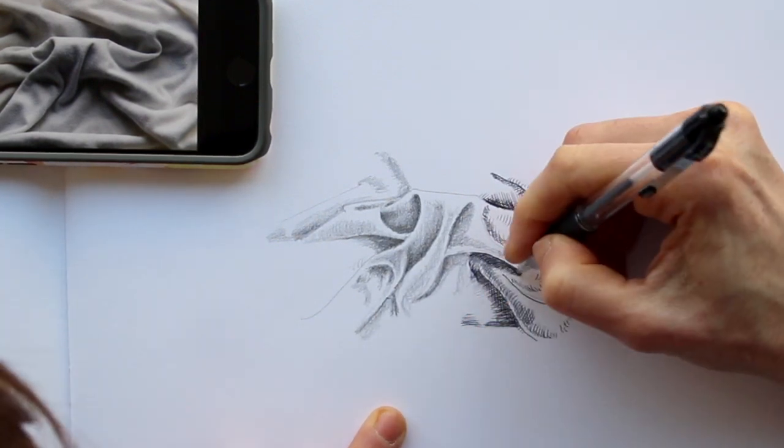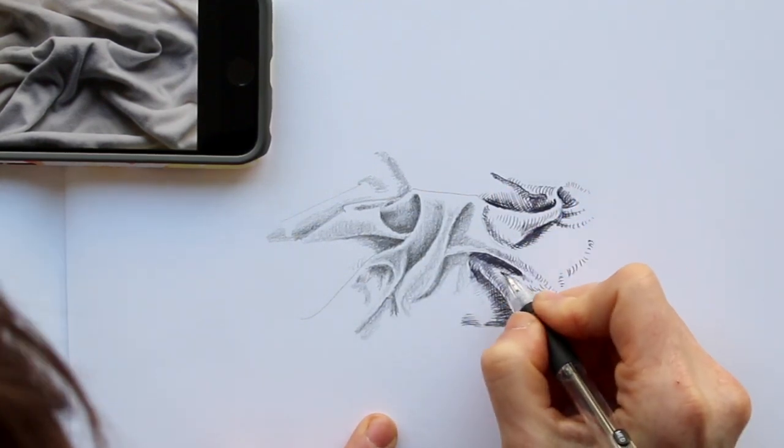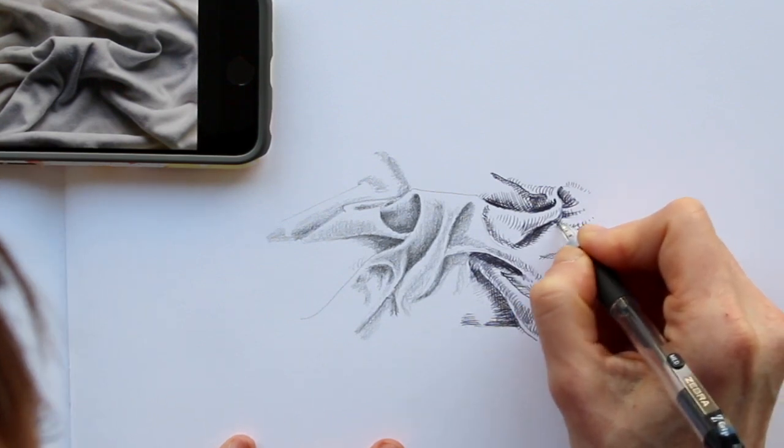Have a go at it. Try different kinds of pens and see what their limitations or benefits are. With some practice and patience, you can do this.